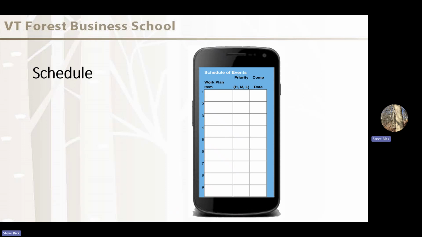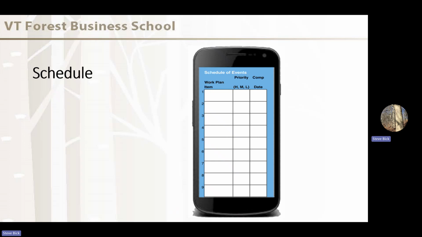And if you have a business plan, if you're starting a business or going to do something, there are some steps you need to take, some actions to make it happen. So this is asking you to list those items and then just list if their priority is high, medium, or low, and a completion date. I really believe that forcing yourself to think about the priorities and then listing a completion date kicks this off and gets it in motion.